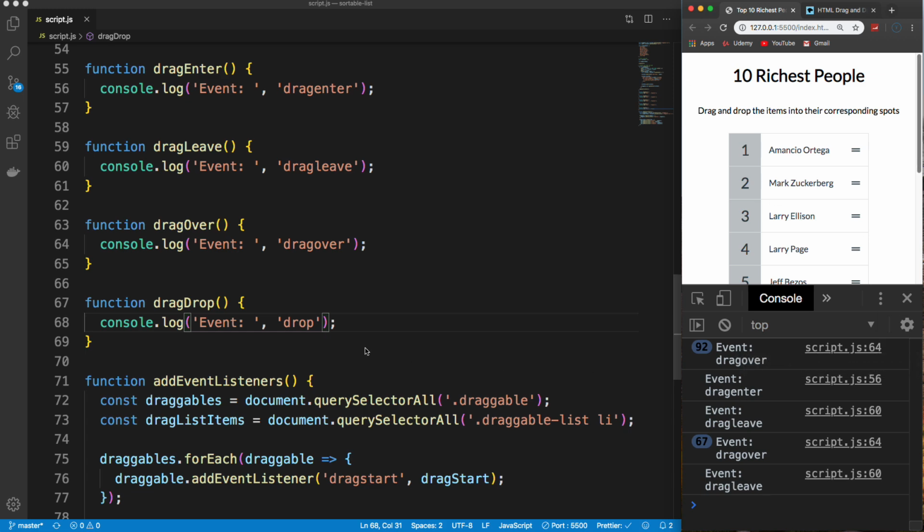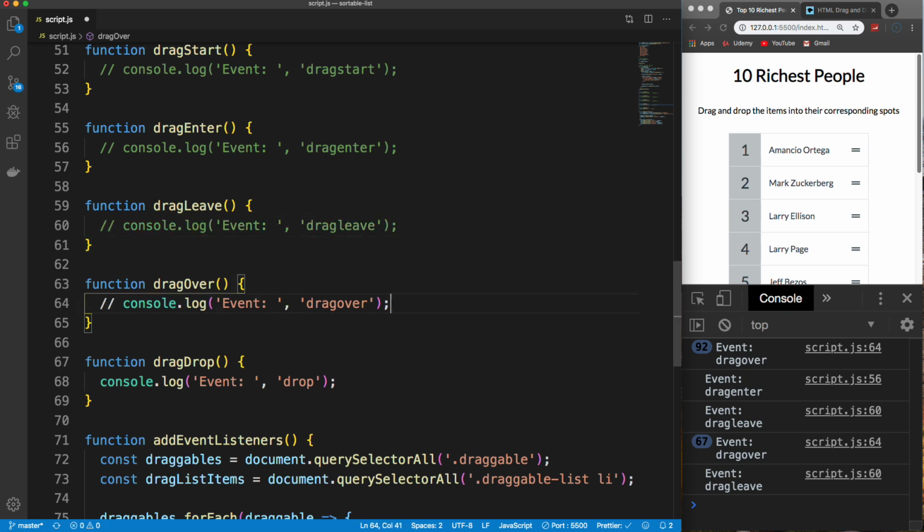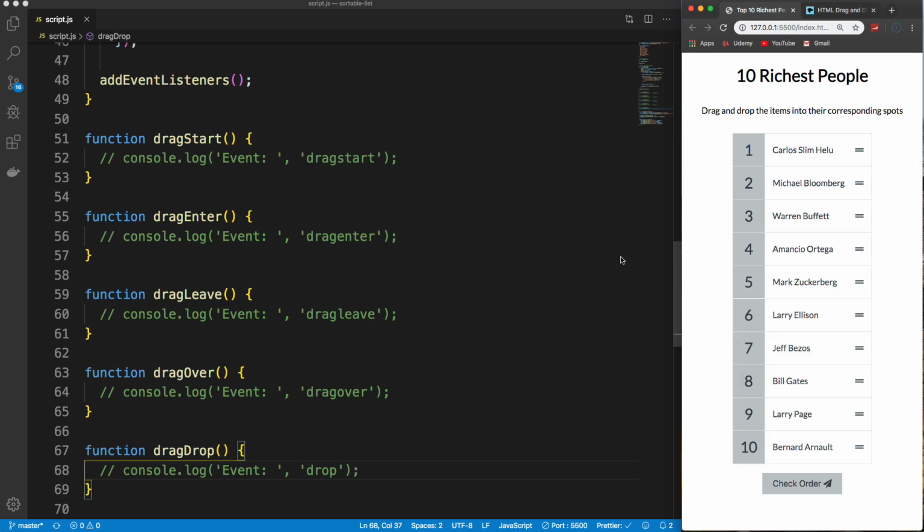over the element. Now, this might get confusing if I leave these console logs in, so I'll leave them, but I'm going to comment these out. You can check it out yourself, so you can see exactly when they're fired off. Okay, so now let's figure out what we need to do here. We have our events getting called, our functions getting called that are linked to our events, but we want to be able to grab one and let go and replace it. We want some other things to go on as well, like when I hover over Michael Bloomberg or whatever, we want that color to change. That's probably the easiest, so let's do that first.